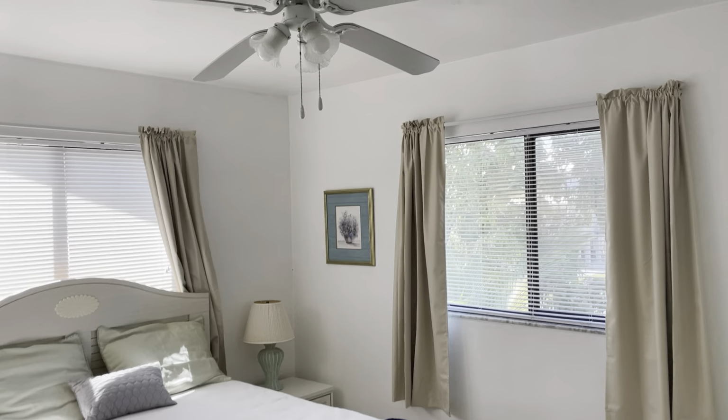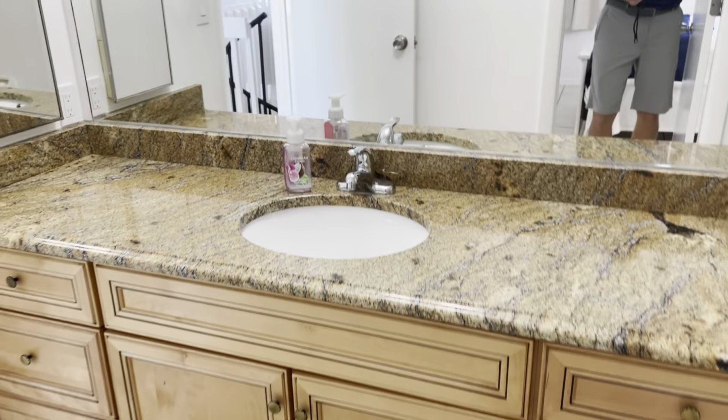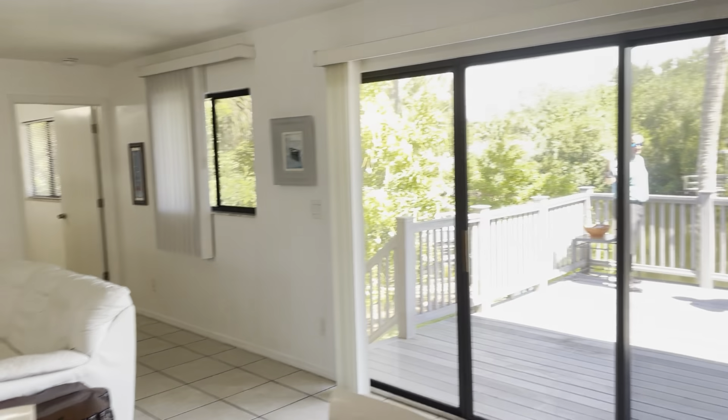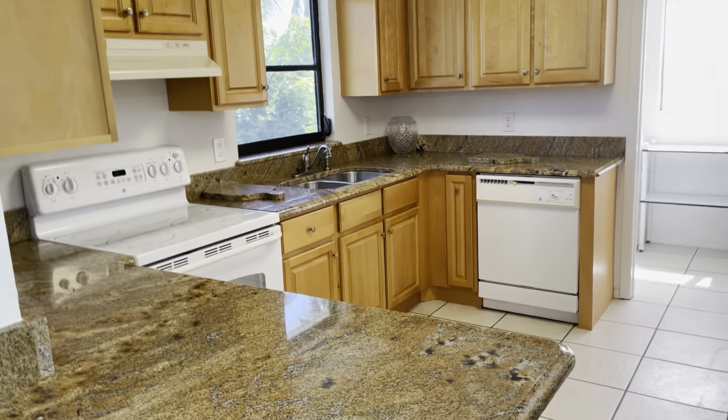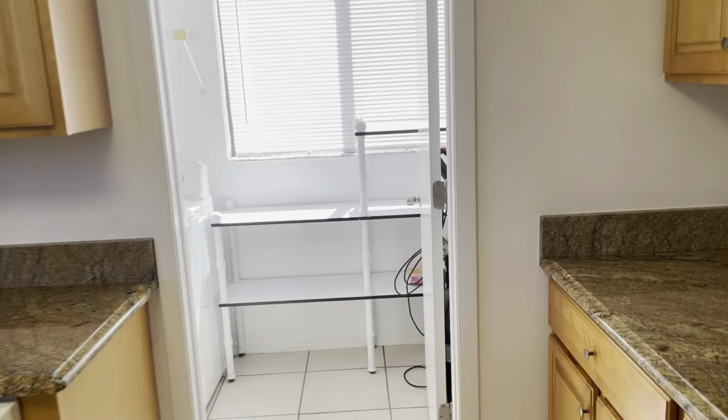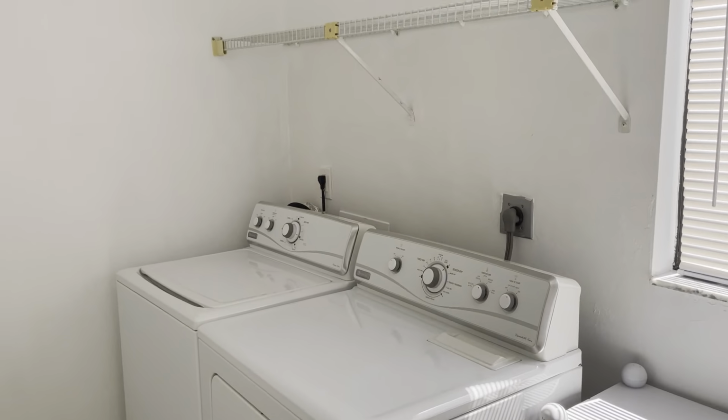Spiral staircase, and then two bedrooms, two baths up here. On the main floor, I think it was 1209 square feet total here. Nice big countertop space there. A little shelf for the shower, you know. A little dated, some of this, but for the price. Good size kitchen. I redid that, redid all the cabinetry. Laundry room back here. Okay, a little extra storage and water heater behind the door.